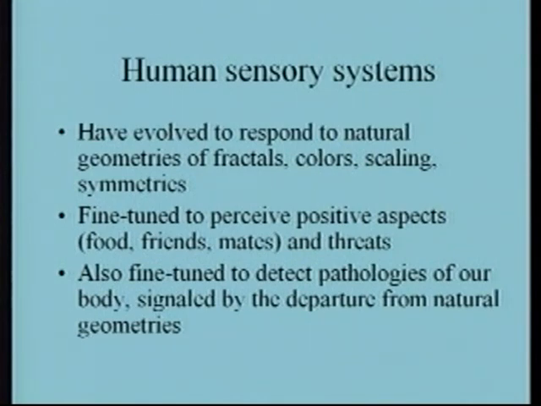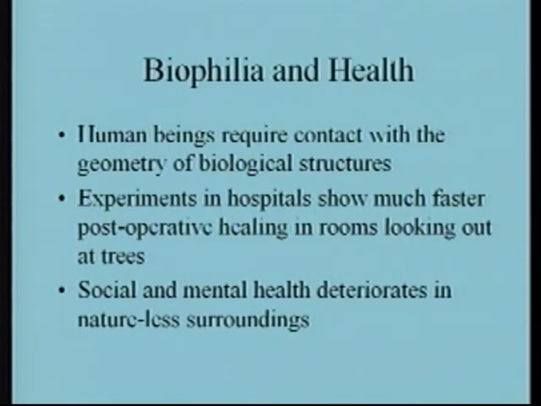And here is a fractal structure in the temporal domain. I've been talking so far about fractal structure in the spatial domain. Plants, trees have an intrinsically fractal structure. So anyway, without getting off track here, our sensory systems are built to detect these geometries. So we require constant contact with this type of geometry, the geometry of biological structures. And if we are deprived of contact with this geometry, specific geometry, then we get ill, or we are predisposed to getting ill.